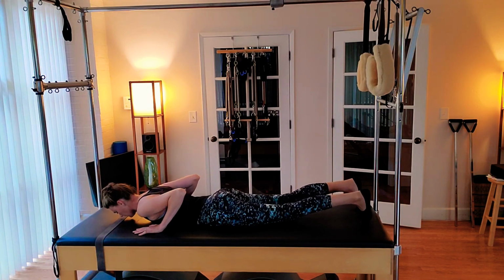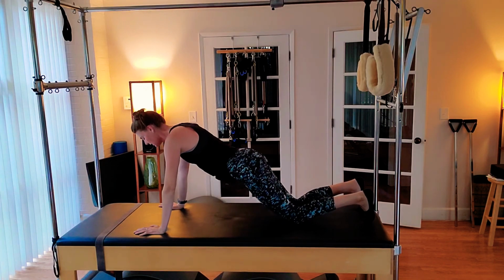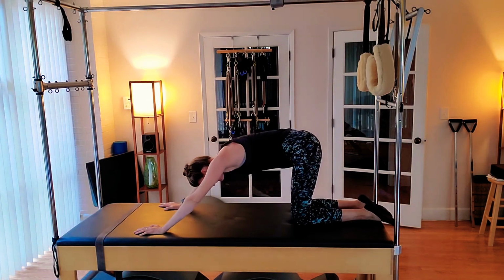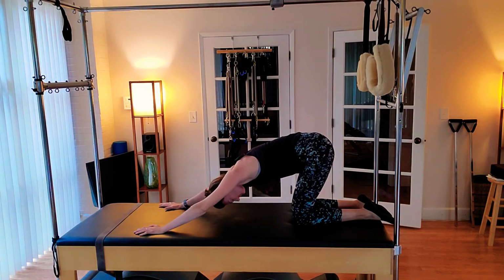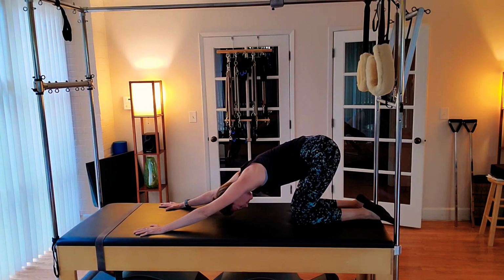Hands rest back, curling the toes under. We're going to peel and lift up, sitting back to the heels. Hips reach back, stretching the spine long across the mat.